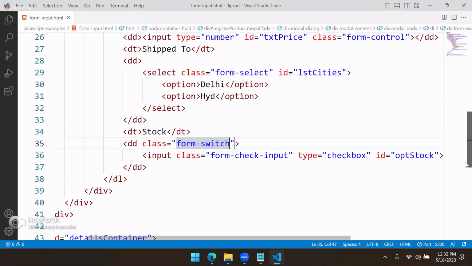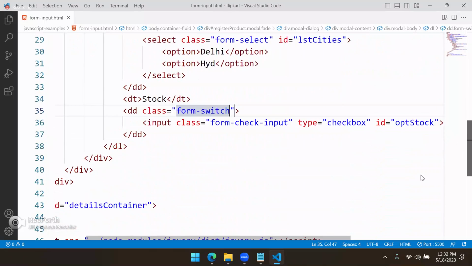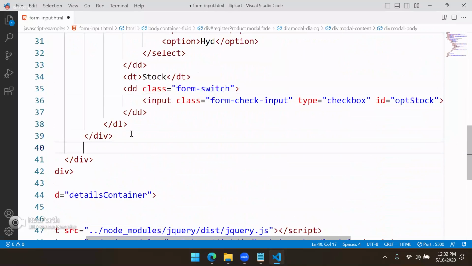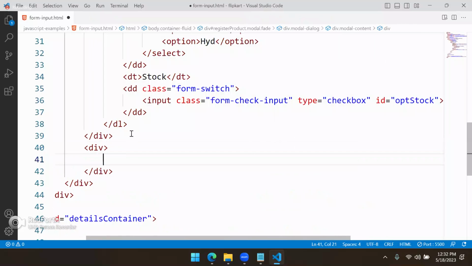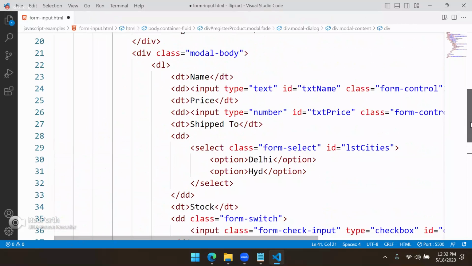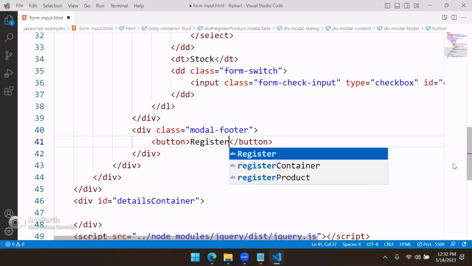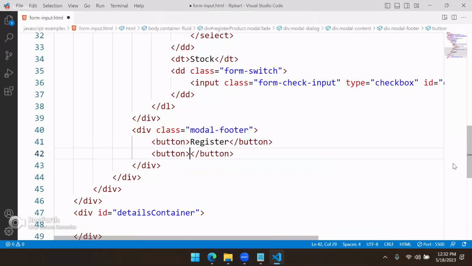Now next one, after the modal body, we have another div. In this div, we are giving the class as modal-footer. Modal footer has a button, say register, and we have a button cancel.